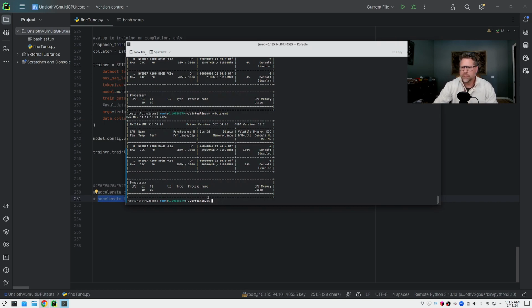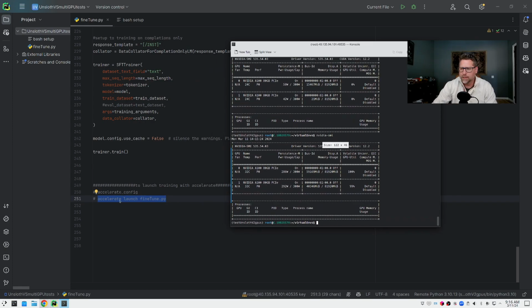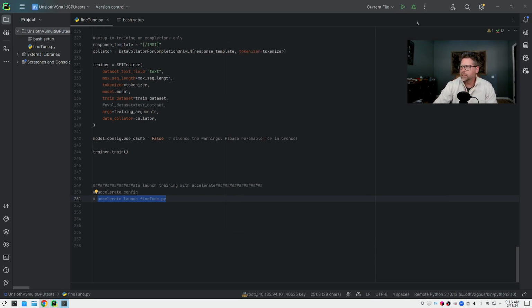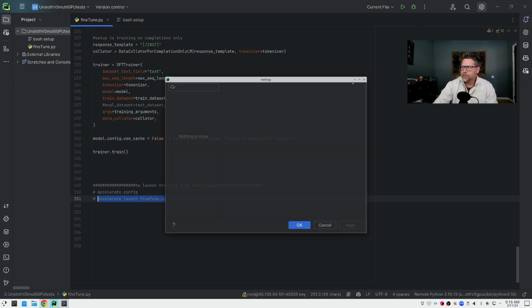But first I need to get into this directory that has all of this stuff on the server. And so I'm gonna change directory. See, I have my virtual environment set up, change directory, and I'm gonna go into the directory that this project is saved on.